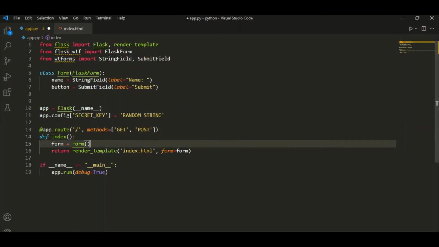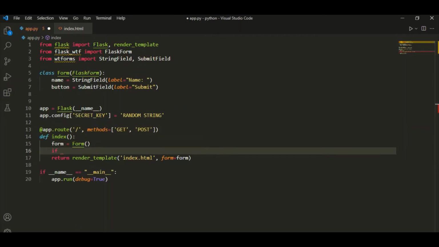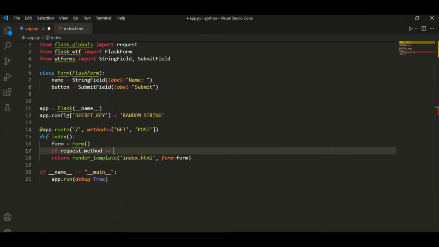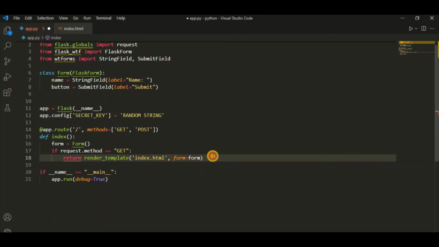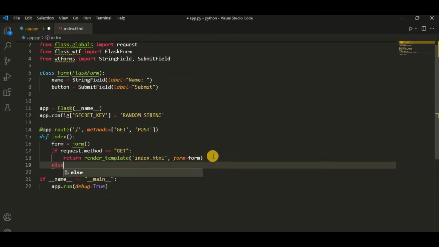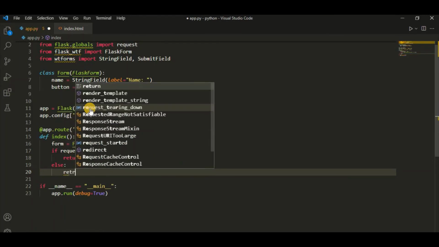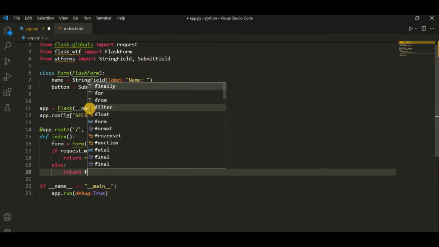So if request.method equals to get, then return this template. Else, that means if the method is post, then you will return an f string.